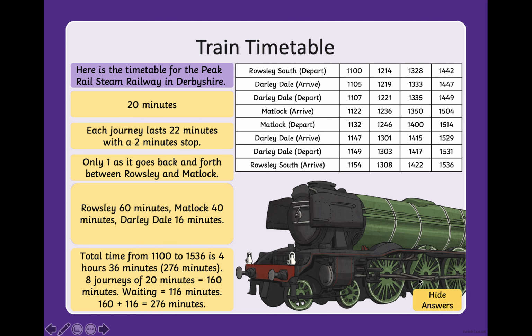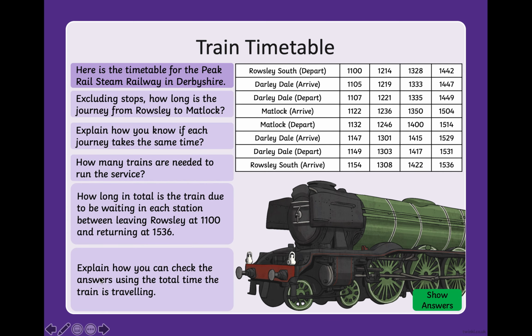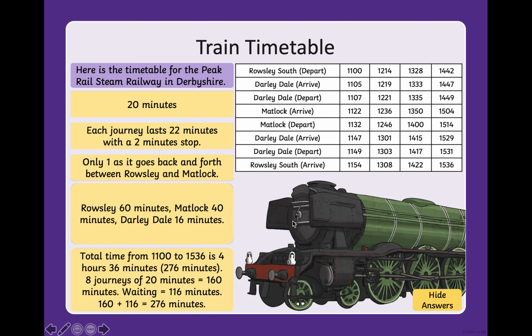Okay, now you can solve the last question and see if you can extract the answer. Now the answer is on the screen. It says explain how you can check the answer using the total time that the train is traveling. Now this is the answer. Now you can play with the numbers and see if you can get the same answer and if you can understand it.